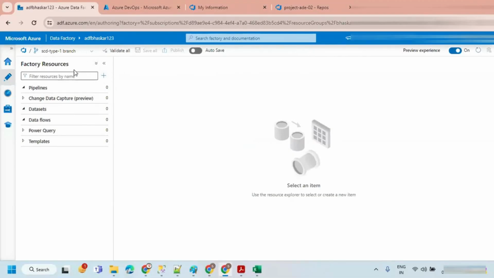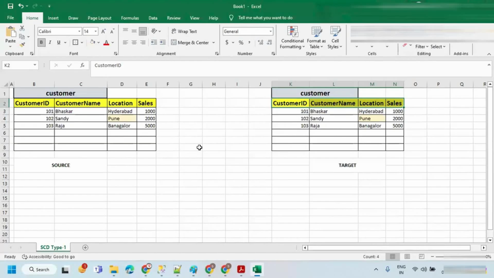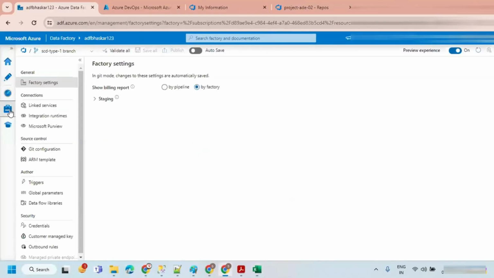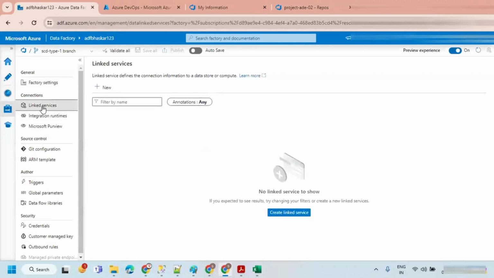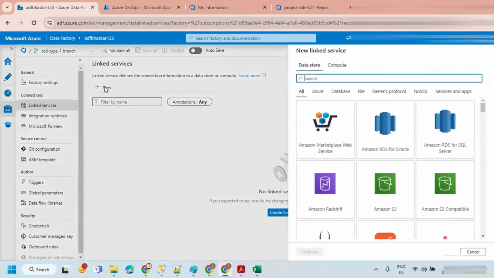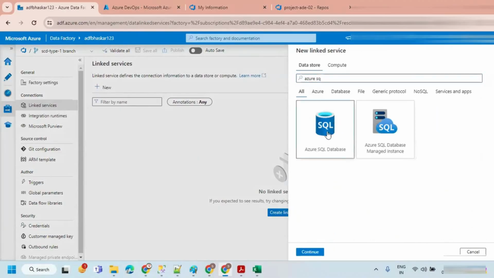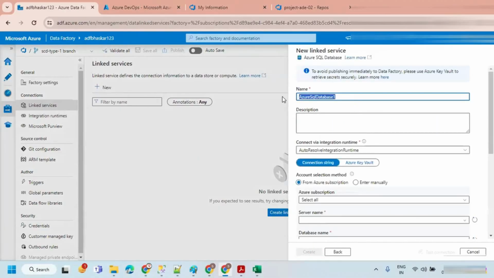Once you have done this, I wanted to create a pipeline for this particular requirement. So first you have to create a linked service. My data source is Azure SQL Server database, so I'm just going to say Azure SQL database. Hit continue.